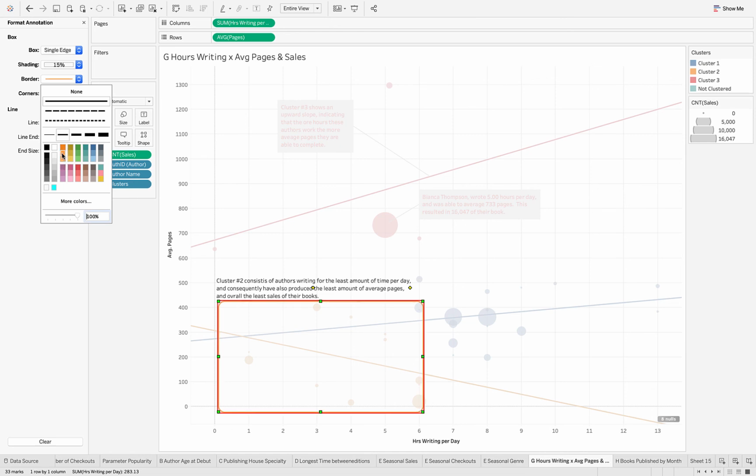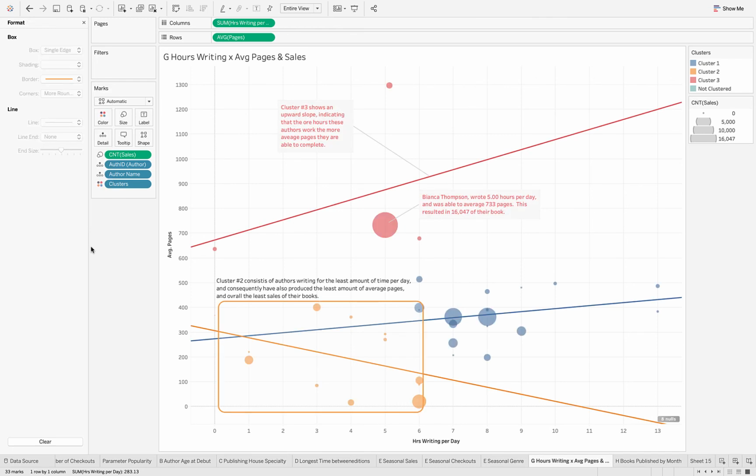I think that's the color for that. And so you can see that now I have this basically demarcation across all the marks representing cluster 2 and an annotation describing that cluster.